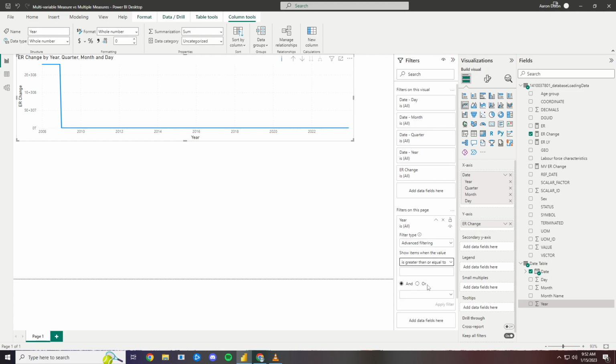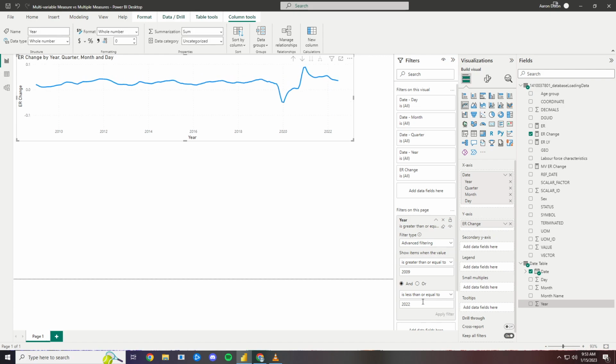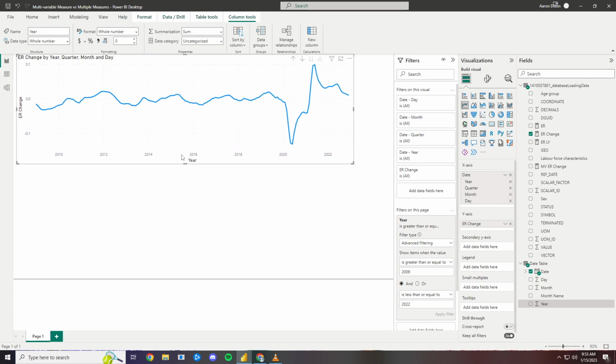So we can do greater than or equal to 2009. We'll apply that. And I guess also seeing that we do not go into 2023 with the data, we can do the same thing as less than or equal to 2022. And now we have a nice representation of our visual.